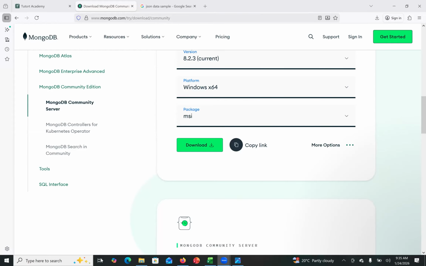Okay. Wait for another minute. Let me know in case you have not downloaded, because without this software, you won't be able to write the query, right? So let's be patient, and if you're facing any problem, just stop me there itself.